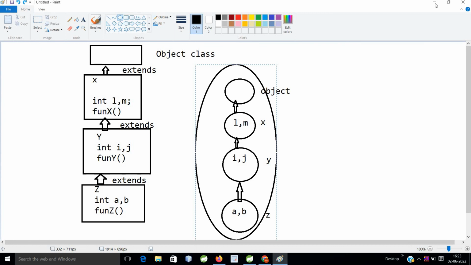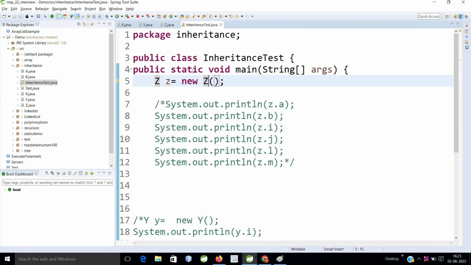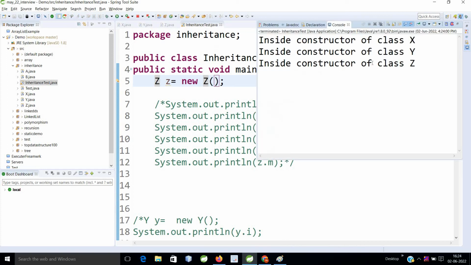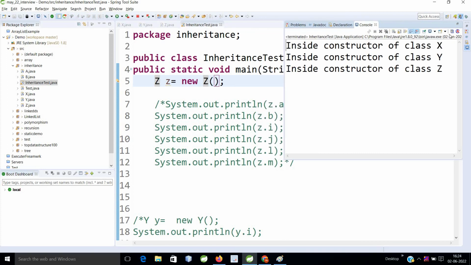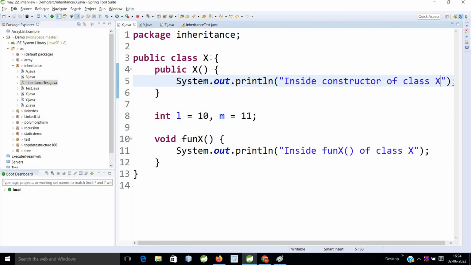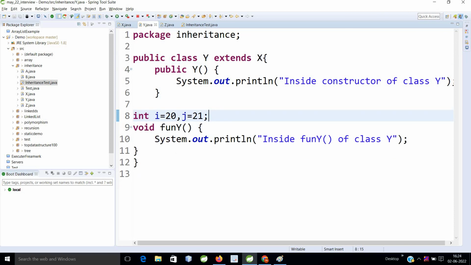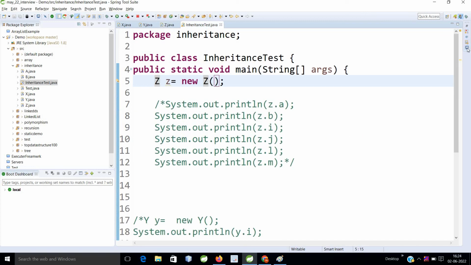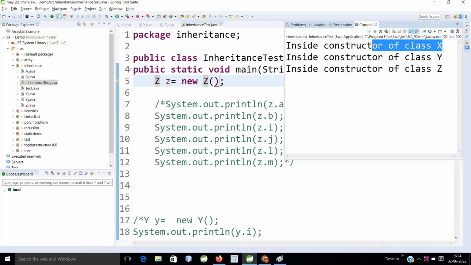So let's check. I will try to run this code. If you see here, who is our parent? X is our parent. X is extending the Object class by default. Then Y is a child of X and Z is a child of Y. So if you see the output here, which constructor executed first?